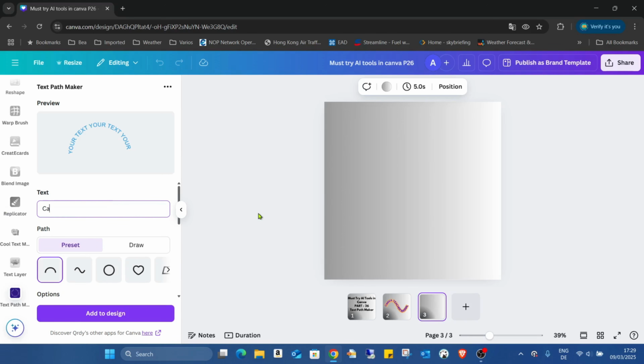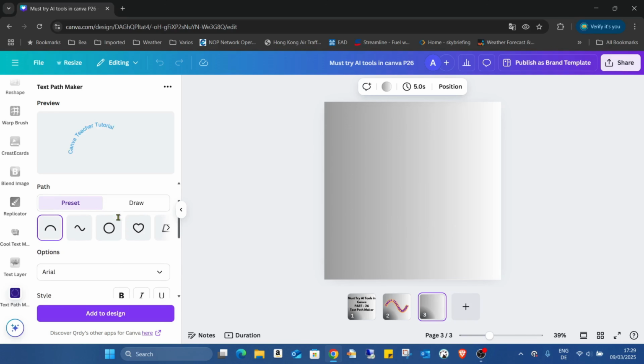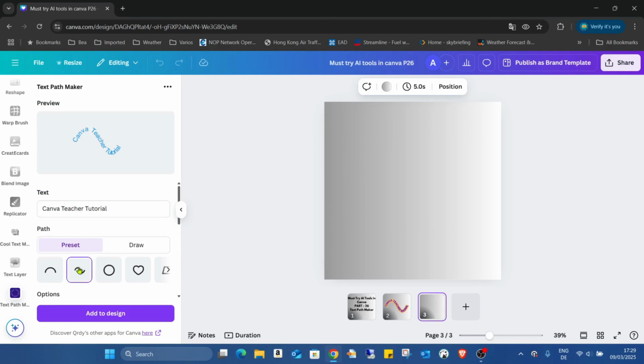So I just type Canva tutorial, and here we have different presets.